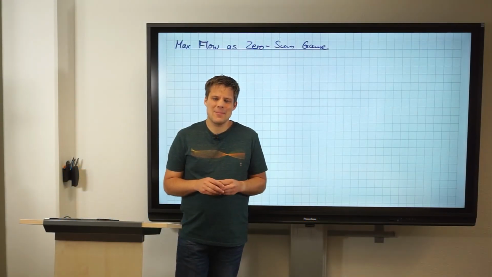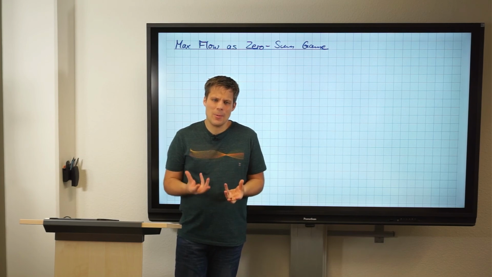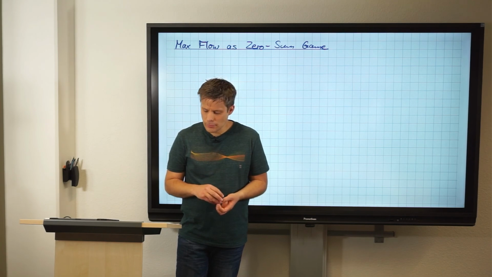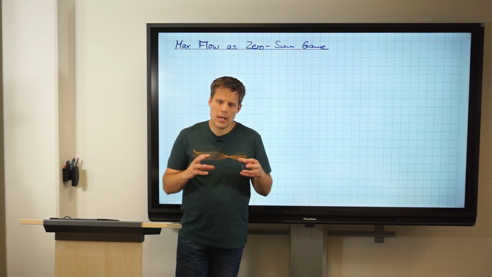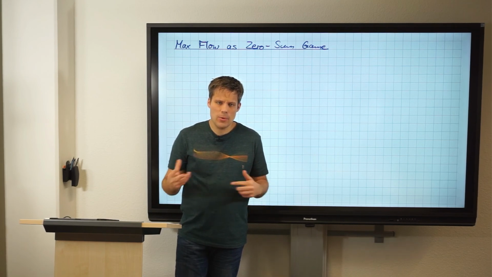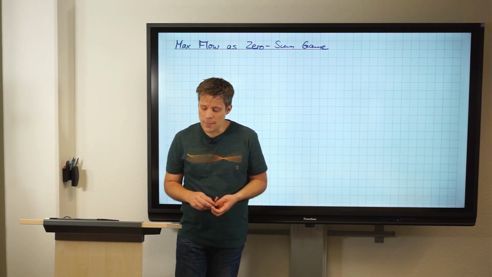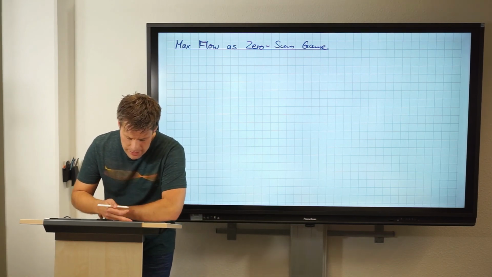Let's now revisit the max flow problem that we were talking about last time and how this relates to zero-sum games. As a matter of fact, what we did last time was effectively solving this zero-sum game, figuring out what we should do as the row respectively the column player, and the two algorithms playing against each other were effectively the row and the column player of such a zero-sum game. Namely, how does this work in more detail?